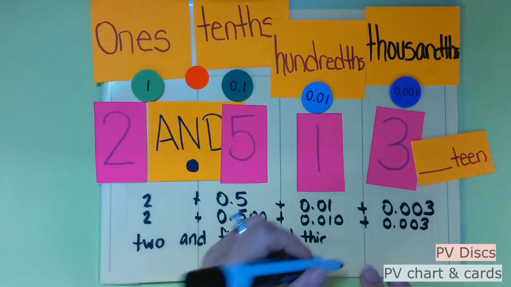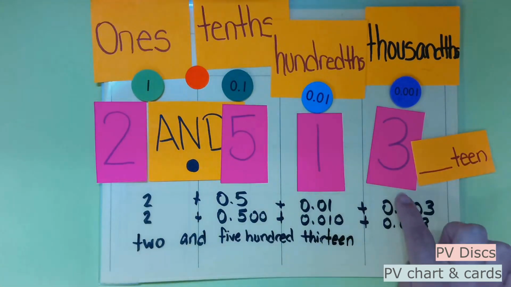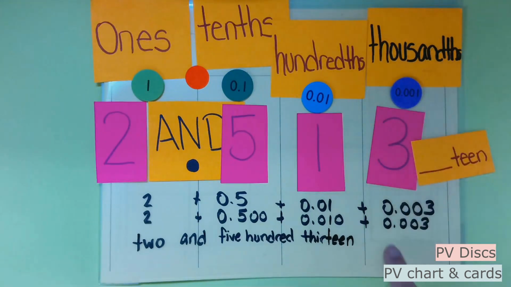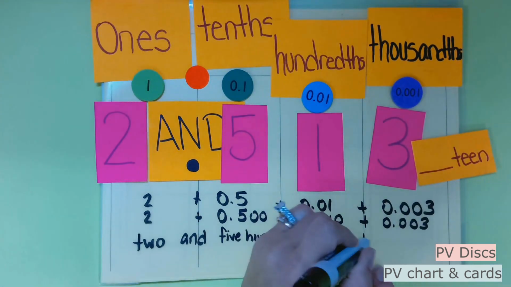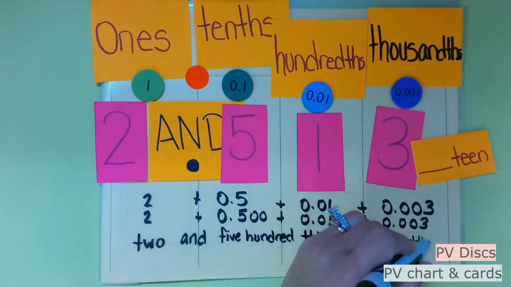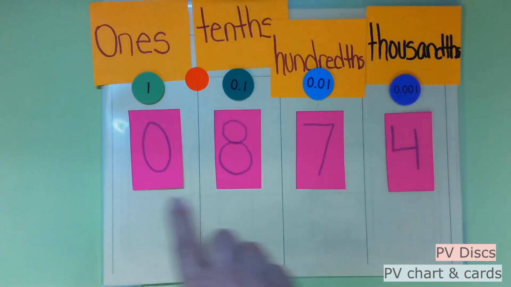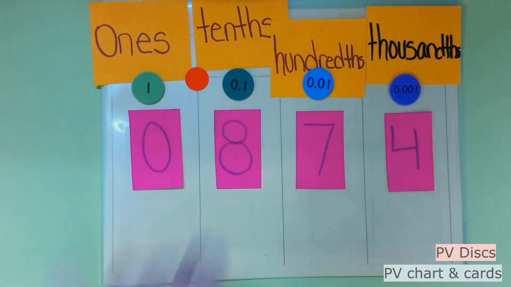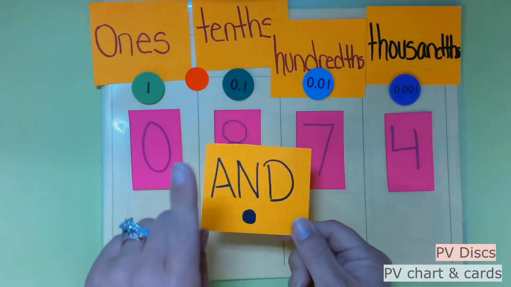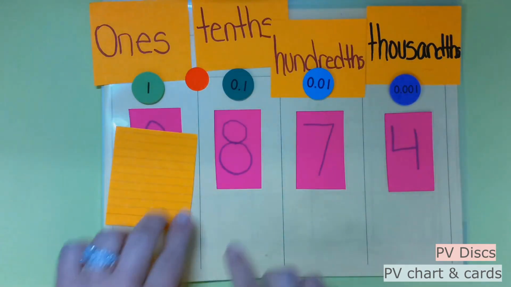I've also included the stems ending with the suffix "teen" and "t" because some students might still be struggling with 13 versus 30 and what that looks like. The place value cards will also help them with word form because whichever digit they say last, then we need to include that place value that it lands in. That was not the case with whole numbers.